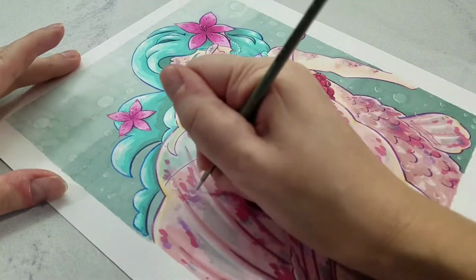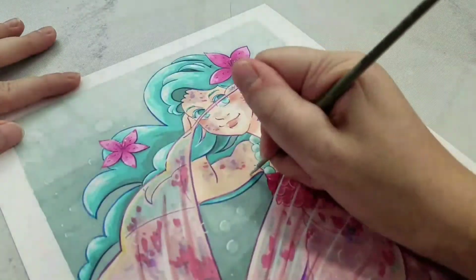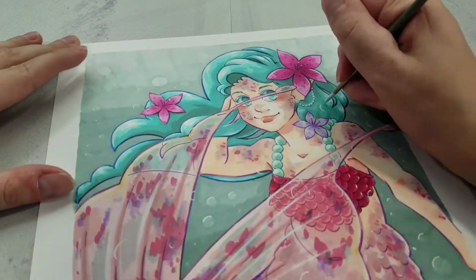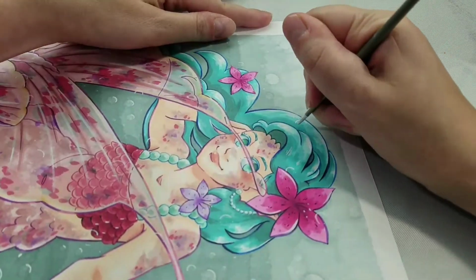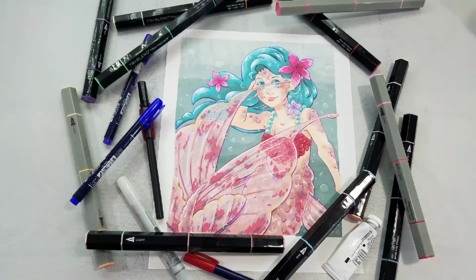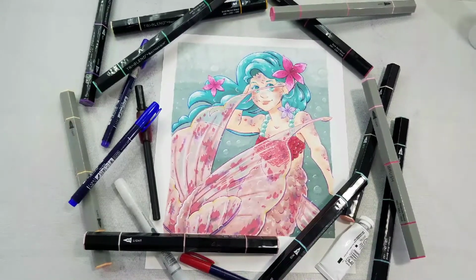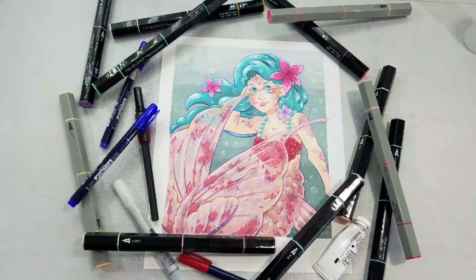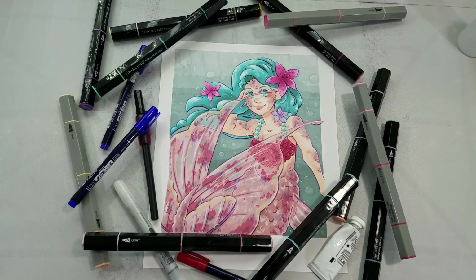The bullet nibs have a weaker ink flow, so they're streakier and they're harder to blend than their brush counterparts. And I had a lot of trouble building up contrast to the point where I re-inked this piece just to add in some more contrast. So I don't know if it's because I just don't have enough of these markers, or if these markers just can't quite deliver as much blending as we might want them to. Maybe there's just not enough difference in the individual colors.